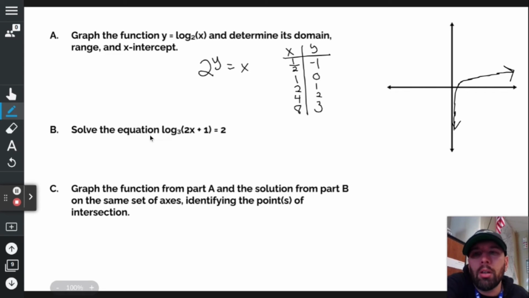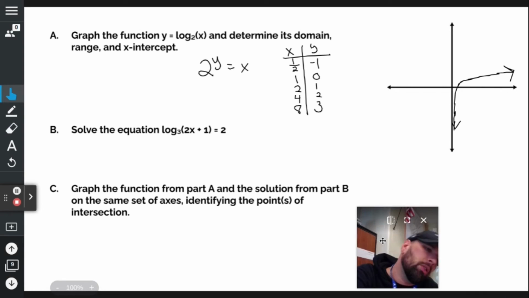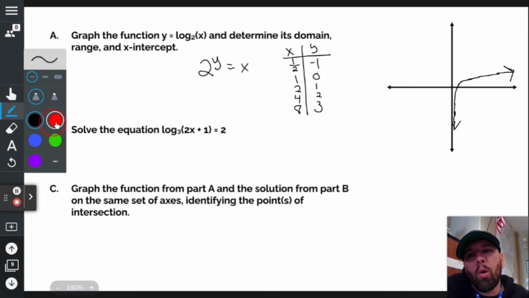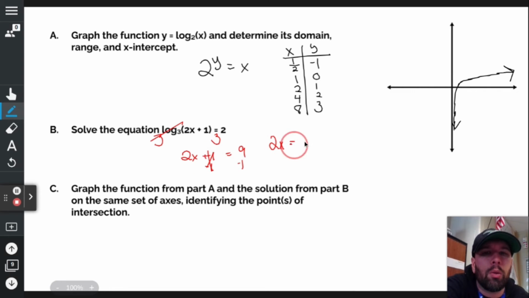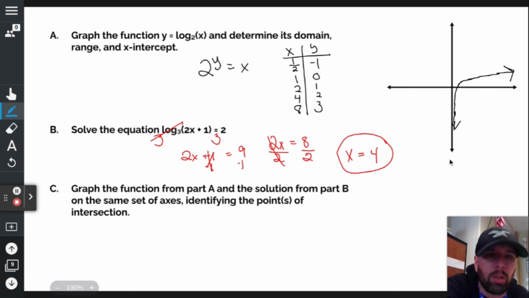Solve the equation log base 3 of 2x plus 1 equals 2. Is this a calculator section? No. So I am going to take 3 to the power of both sides. That cancels out and gives me 2x plus 1 equals 3 squared, which is 9. Okay. Minus 1. That gets me 2x equals 8. Divide by 2, cross out, x equals 4. Am I allowed to plug in 4 into the original problem? Yes, because then I'll take the log of a positive number. It all works out.